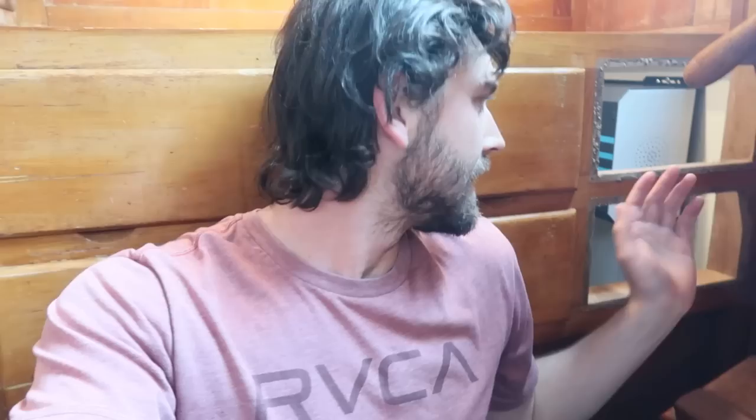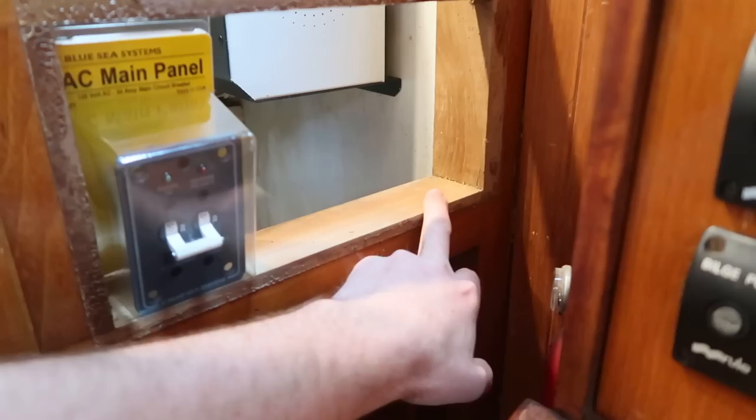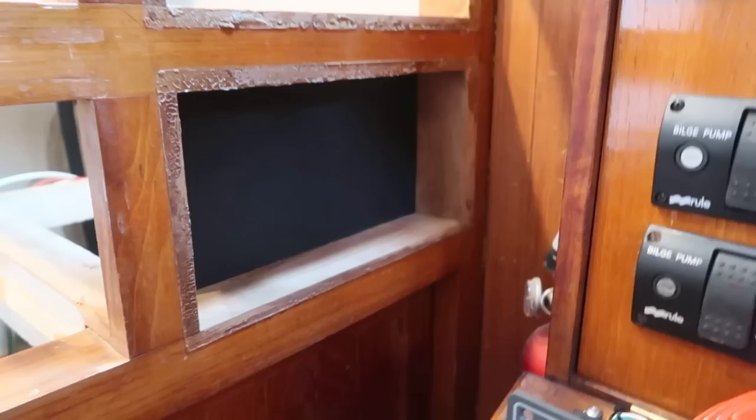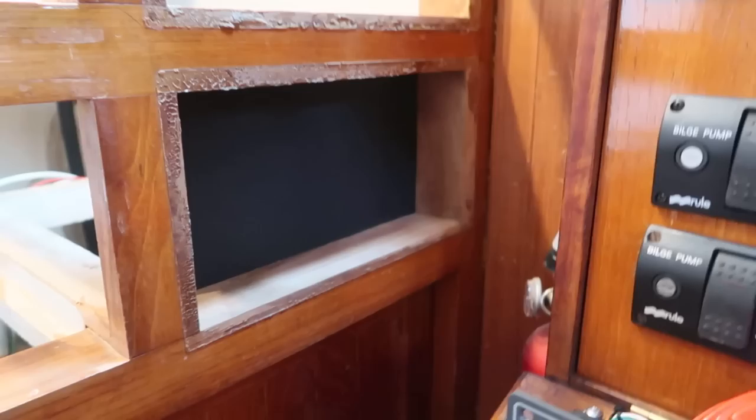Now that we have the batteries in their box packed away, we need to move on to more of the other side of this whole project. The captain and I have come to agreement that this area would work best — what used to be here were panels that were just glued on, so I just took a hammer and knocked that off. What we're going to do: it'll be out of sight, out of mind, and I'll put on a hinge so it can open and close, maybe even have a little light — a windlass thermal breaker and probably the inverter on/off up top. I want to plug all these holes, clean it up, fix it, make this look all pretty again — and it will be a perfect area to mount some of the controllers.